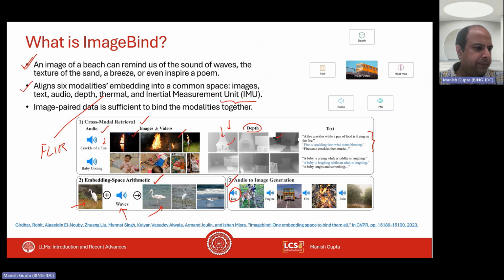For example, if I remember correctly, there's a model called TextBind, by the way, right? There's also a model called Meta-Transformer. There is also yet another model called Composable Diffusion, right? So if you try to search for these models, you will see that people have tried to extend this to many more modalities, not just 6. People have tried, I think, 10 plus modalities in those papers.